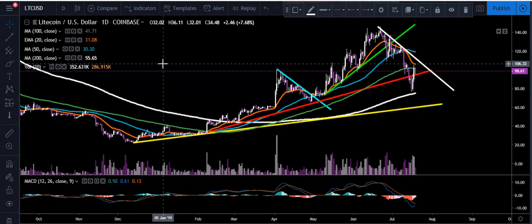Okay, so guys, that's what I want to show you. Just wanted to bring you a quick one here. Didn't want to keep you too long. That's what's going on with Litecoin right now. We're just going to have to see if this is that slight retracement here before we power back up. See if we can hold that red trend line. See if we can get up above that 20-day EMA, as well as that white trend line. That's going to be very important to us, guys.